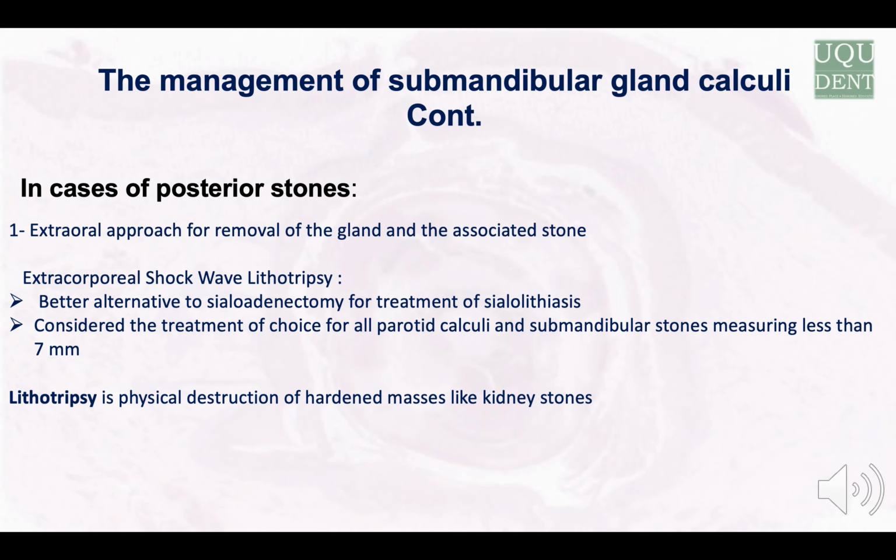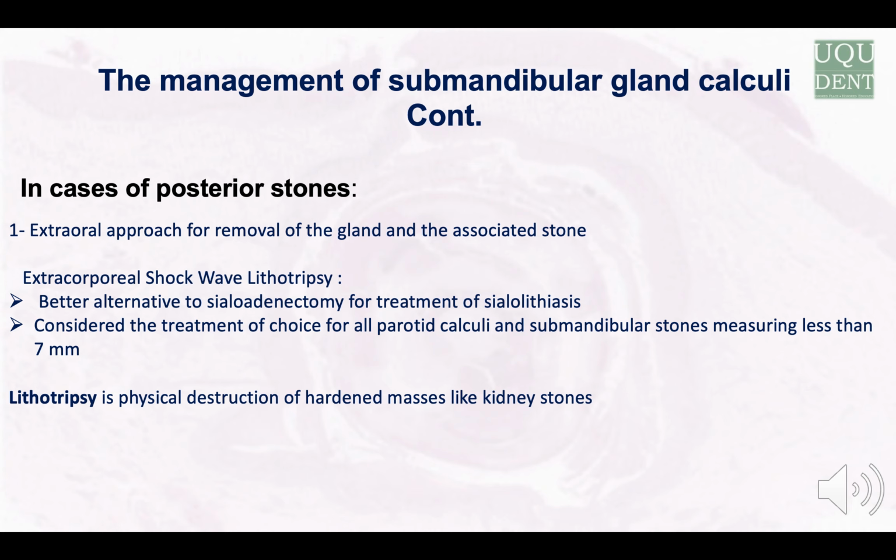If the stone is present in the posterior part, sometimes you need to do an extraoral approach for the removal of the gland. So the gland itself needs to be removed, of course with the stones. You also can do something called extracorporeal shock wave lithotripsy. We said lithotripsy means fragmentation, breaking up the stone.